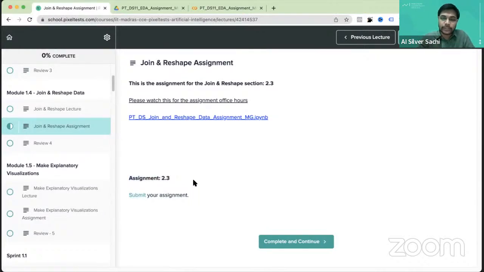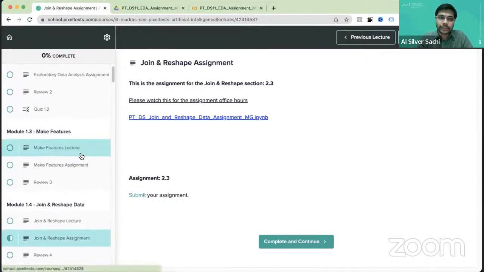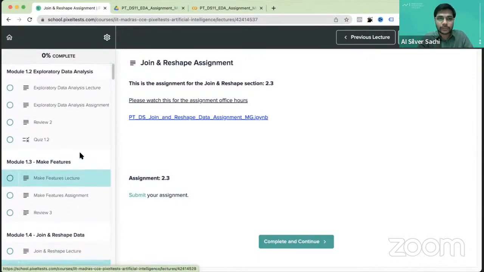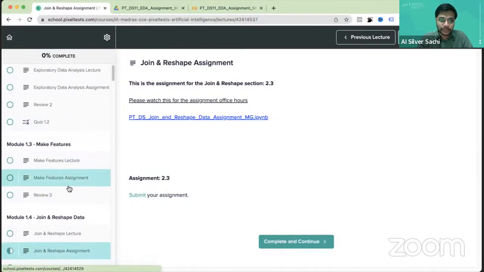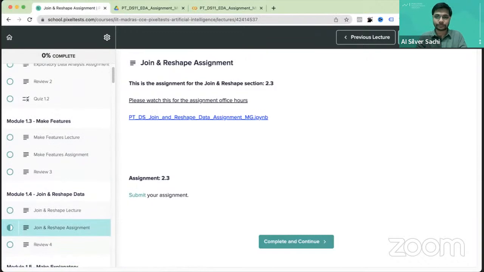Here a manual intervention will happen where somebody has to check, and there'll be a delay in getting your score. But with a quiz, you will be able to check how you performed then and there, right? So before the quiz is live, I request you to go ahead and attempt all the assignments in 1.2, 3, and 4, right?